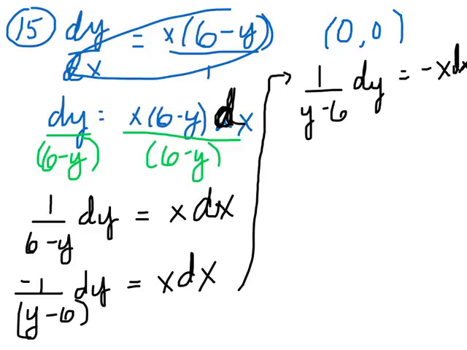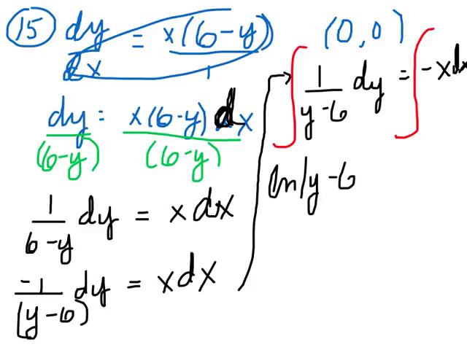I don't have to have it messing with me inside my natural log, because there's just all kinds of things that end up happening with negatives. So what I'm going to do now is integrate both sides, so I'll draw that in a different color. Now what I have on the left-hand side is ln y minus 6.